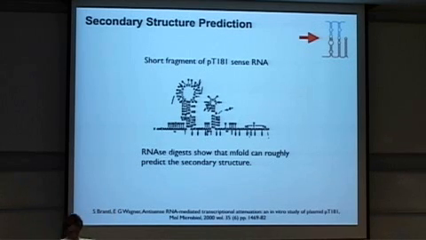But what we decided to do, since we know a little bit about RNA secondary structure prediction, is to try to do it computationally first. And our motivation for that was some work done by Brantel and Wagner, where they did a series of RNase digests and mapped the digests onto structures predicted by the MFold program for this particular sequence. And what they found is that the structure predicted by MFold is actually consistent with the RNase digest maps. So that led us to think that, it's not going to get us 100% there, but maybe a computational study would help us identify good mutants to build in the lab and then test.